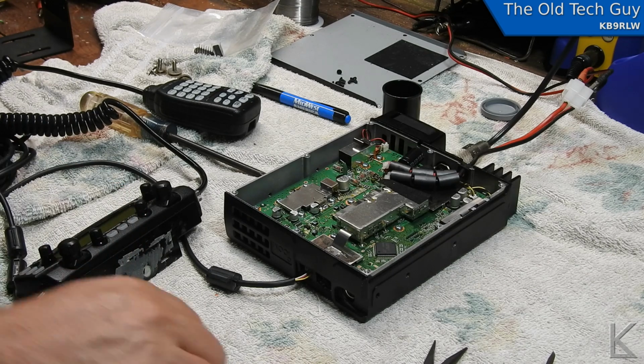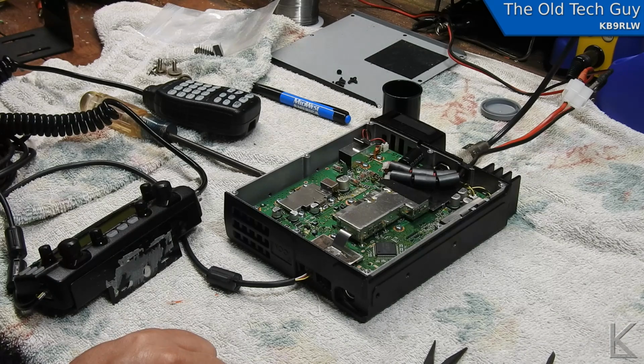So, I guess we'll just button it up and call the owner and tell him to come get his radio. Another successful repair on the old tech guy bench.